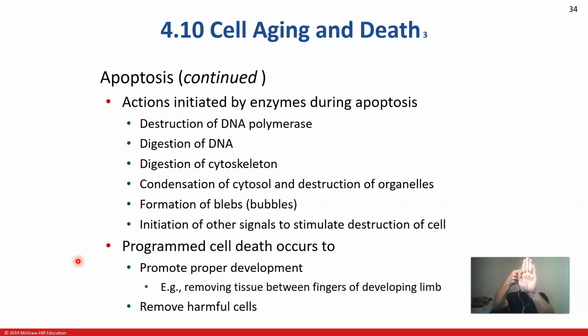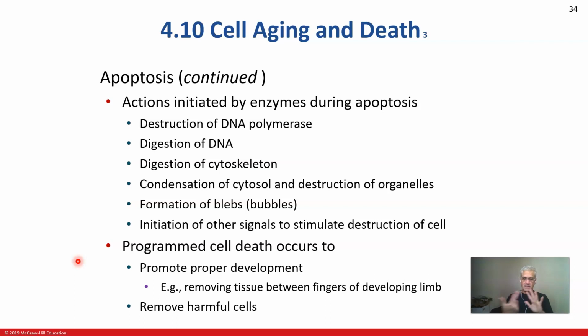And so when this series of cells dies, you get a thumb. When this series of cells kills itself, you get a first digit. When this one, you get a second digit. When this one does, you get a third or fourth and a fifth digit. So you form a mitten, and then your cells undergo apoptosis, boom, boom, boom, boom, and you get a hand. That is programmed cell death.